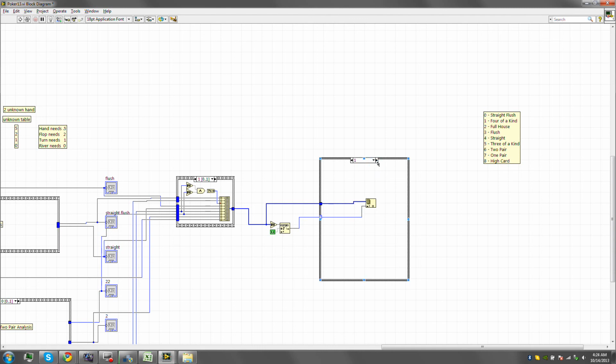Let's see, 0, 1, 2 is special. 3, 4, 5, 6 is special. 7 and 8. So the only ones that are special are the full house and the 2 pair.